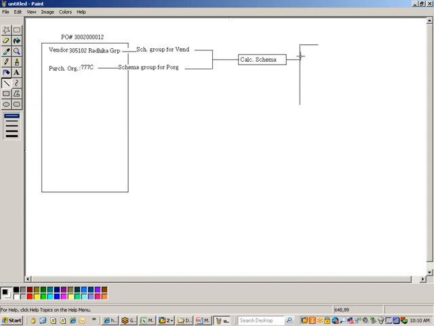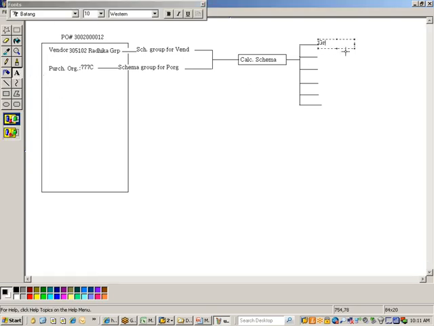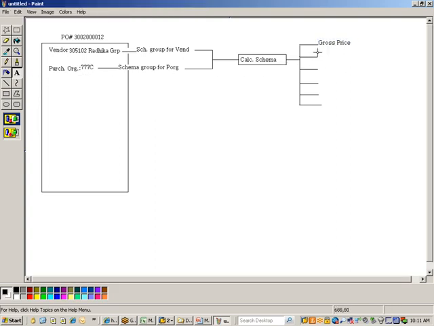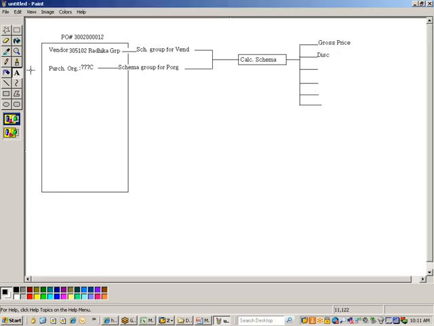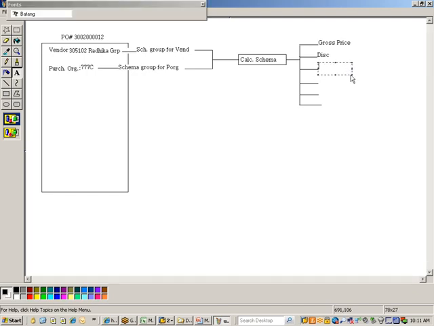To start with, you could see here, I'll just go and specify few things over here. Okay, so here I'm going to enter the gross price. For example, what else? I'm going to use discount. Okay, I'm going to use surcharge.